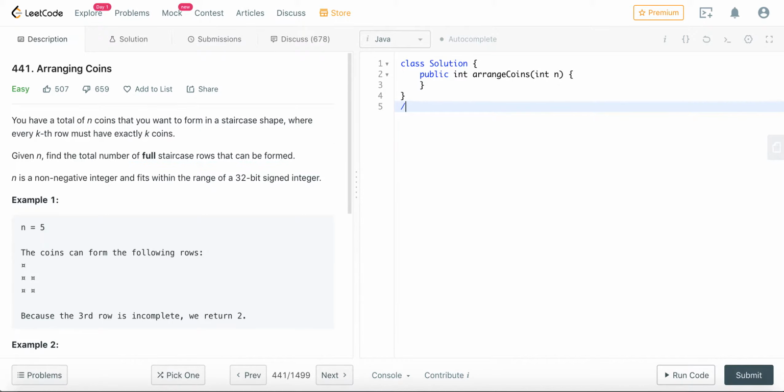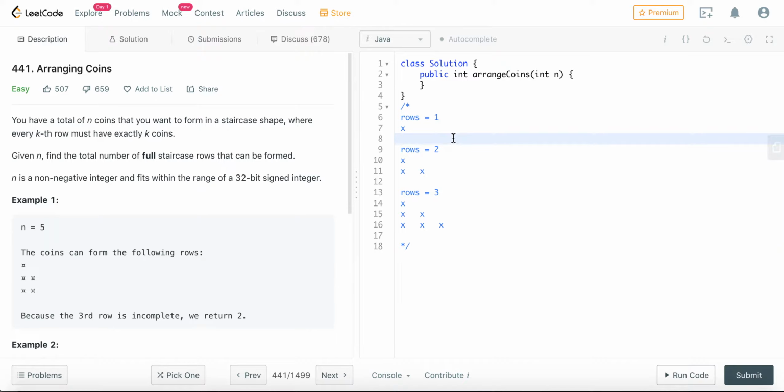Let's work with some examples. Let's assume we're forming a staircase with one row, so it looks something like this. If it's two rows, it'll look something like this. So first row has one coin, second row has 2 coins, and third row has 3 coins.